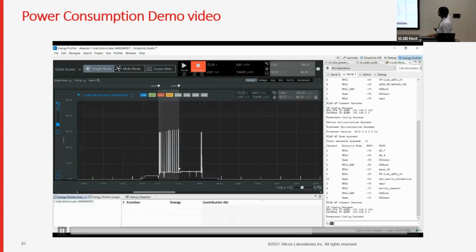So as you can see here, the average current consumption during the scanning phase is 50 milliamps. And now after scanning, it will connect to an access point, right? So this is that particular peak. So you can see this thing here. And after that, we will give the power save command. So now the power from here went into the microamps.